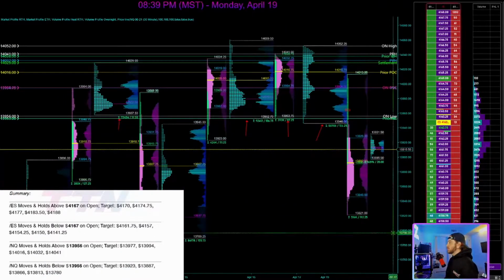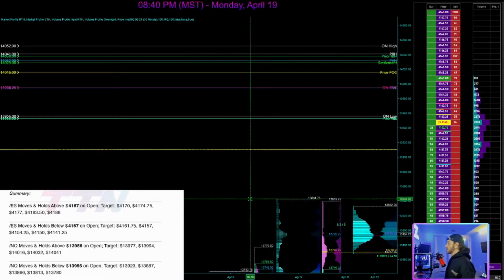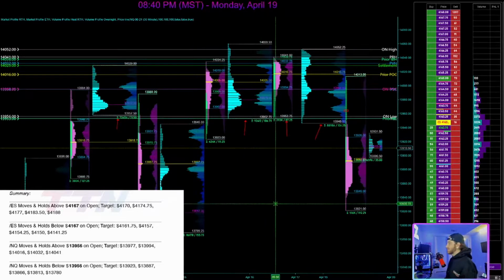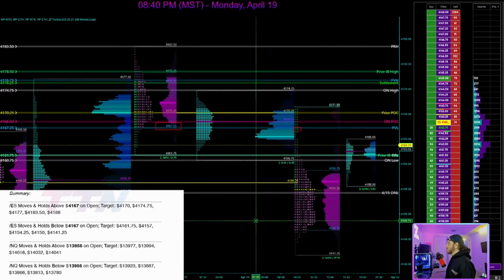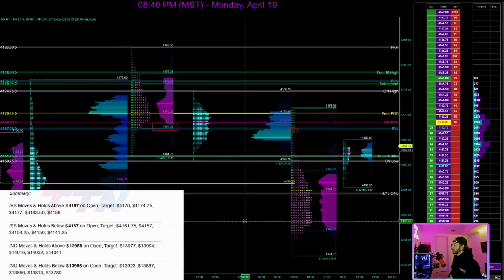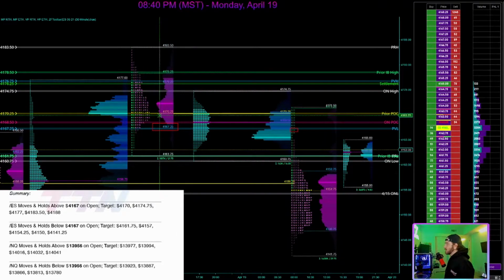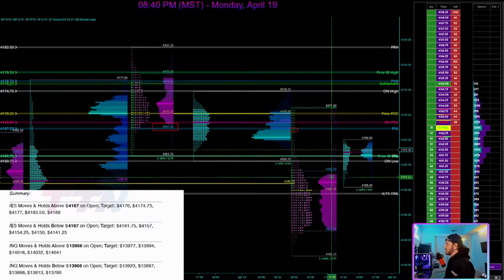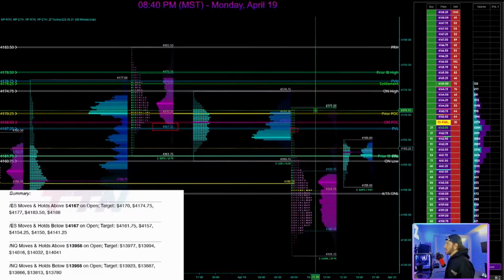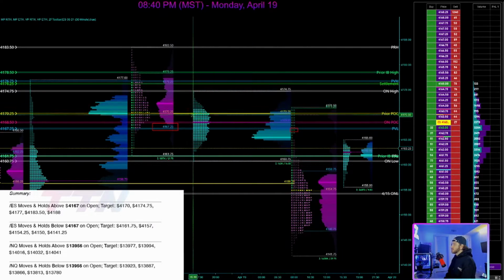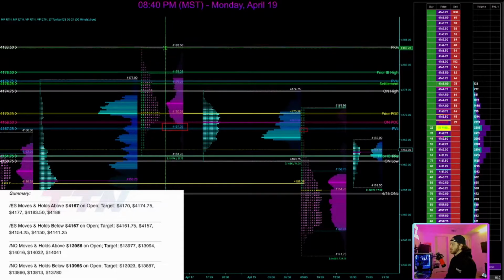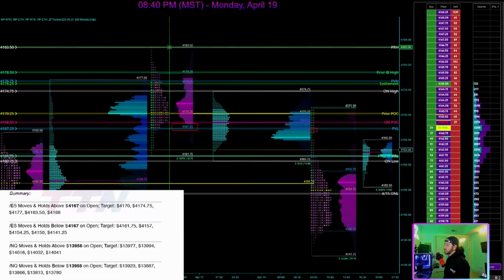So getting into the targets here, flip back over to ES, and we will start first and foremost with our upside targets, which are short and sweet. Our first and only upside target that got hit was that 41.70 level. That was that naked POC from Friday's session, and we got rejected basically as soon as we tapped that. Today's high was 41.7150, and we got rejected right back down and did not meet any of those higher targets. You can see, just for reference, my higher targets were the overnight high, value area high from Friday, overnight high, and then we had that high from Friday as well, the range high to be specific.